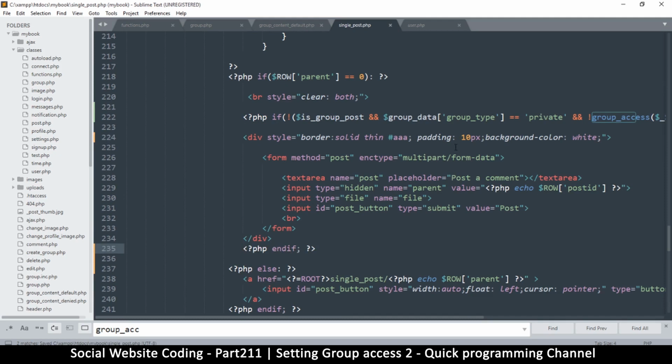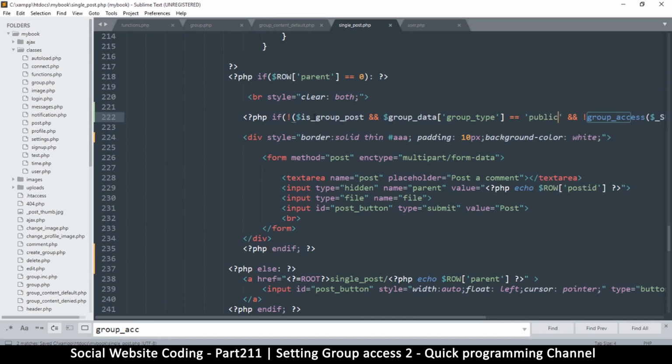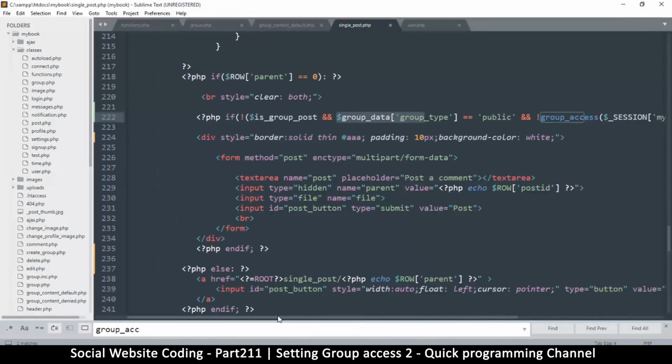Okay, so the question here is, we don't have to ask if this is private because we won't get here if it's private. So let's ask about the public. So if group post and if group data. For example, if this is not a group post, this one will be false, and then when it becomes false, it won't even care about anything else.